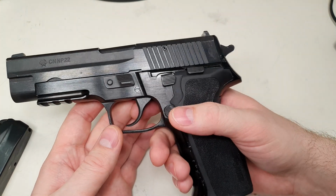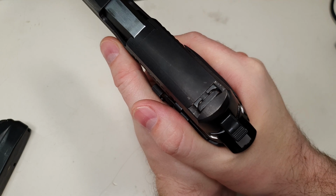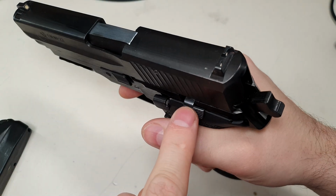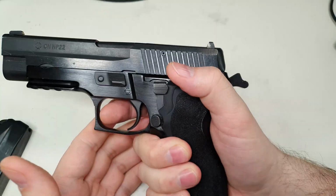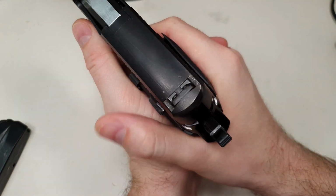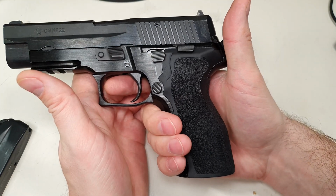One disadvantage with this is that these controls are quite tight, and just putting your hands normally where you'd expect them to be, you will accidentally push down on that slide lock, and your slide won't lock open. So you'll need to get used to some stupid grip like this where you don't have that thumb a little bit closer.